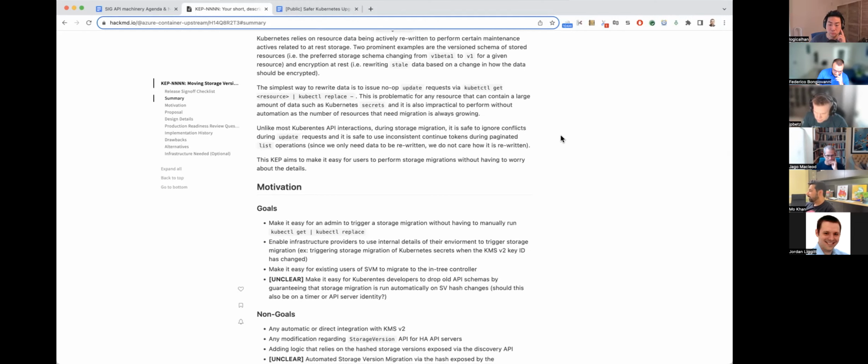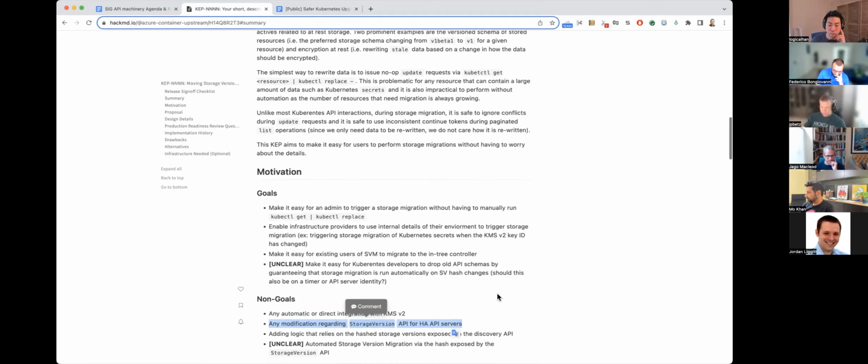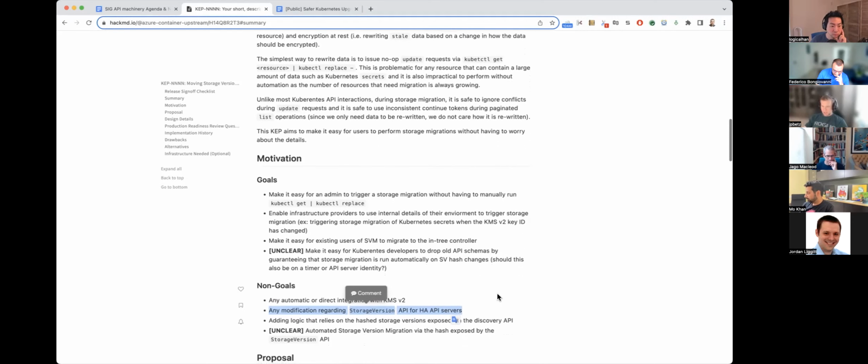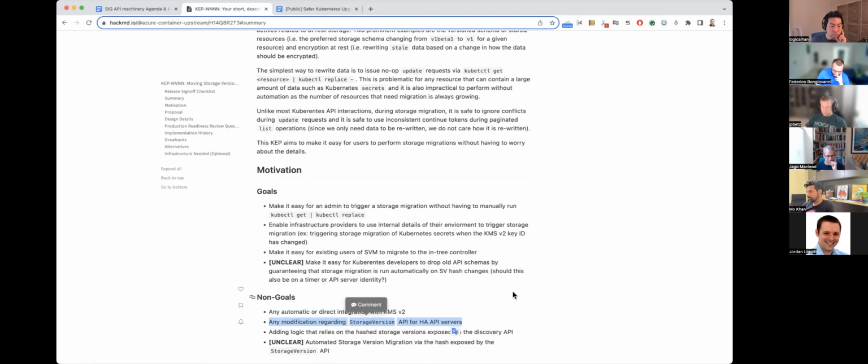So you're referring to any modification regarding storage version API for HA servers, that one? Yeah, as I recall, it's an alpha API maybe. And if we missed something that we need in order to work with HA API servers without greater coordination, because right now it's all possible with external coordination, but without external coordination, that seems worthwhile if we bring it in tree.